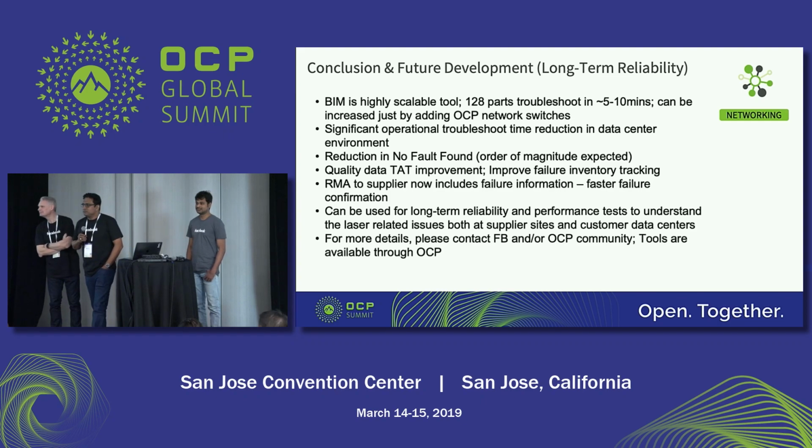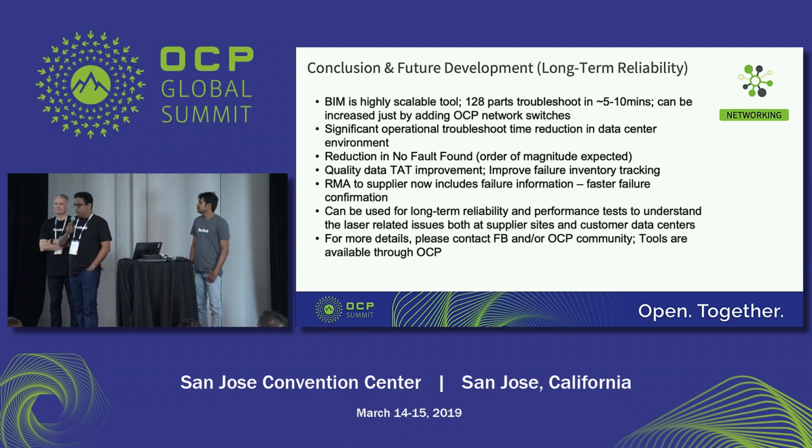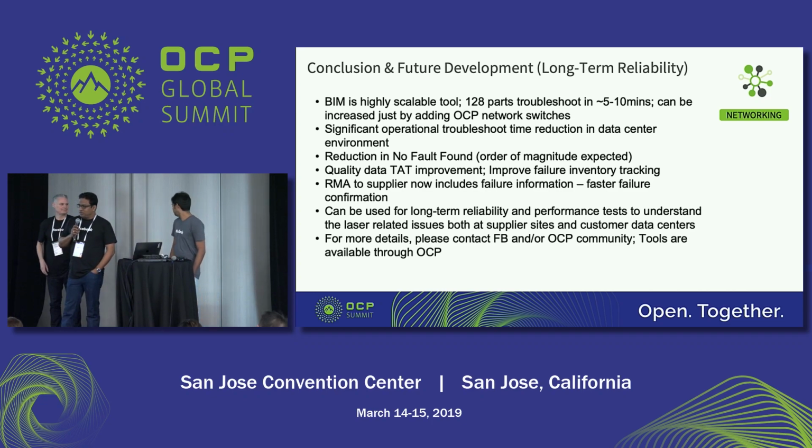How are you detecting any firmware failures? You earlier commented that this tool is capable of pointing out any firmware failures, and you didn't quite talk about it. So basically, when you load the parts into the switch platform, the first thing we do is the link up test. So if there are any issues in the firmware, you won't get the link up, and you cannot run the BER testing or anything. So the firmware level check would be at the beginning, and then you start the BER testing and all the DOM information collection.